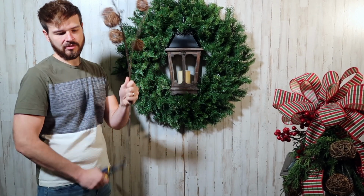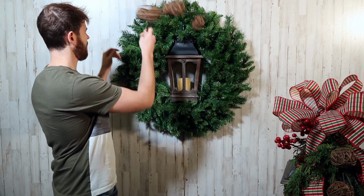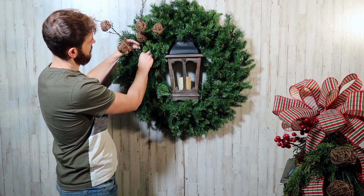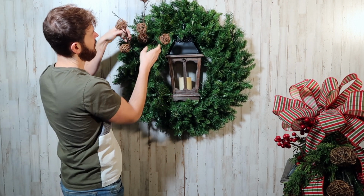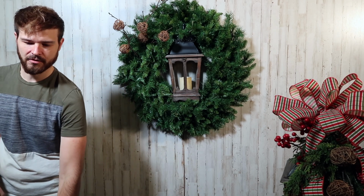I'm going to cut it just a little bit. You don't have to. Of course, if I have it, I cut almost everything, even if I don't need to, just because it makes me feel more confident. So I'm going to put that in, and I'm going to use a piece of my wreath to wire that in. So we're going to show you how to do this without glue pan, without all those things that a lot of people think are necessary. I usually use that when I'm making one for the store, just because I want it to be completely permanent. But this is kind of a DIY, do it for yourself at home.